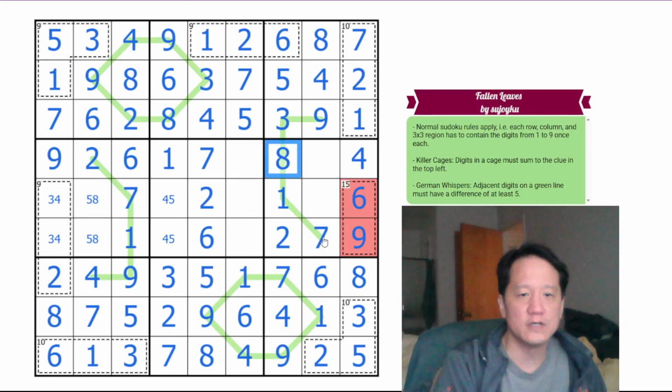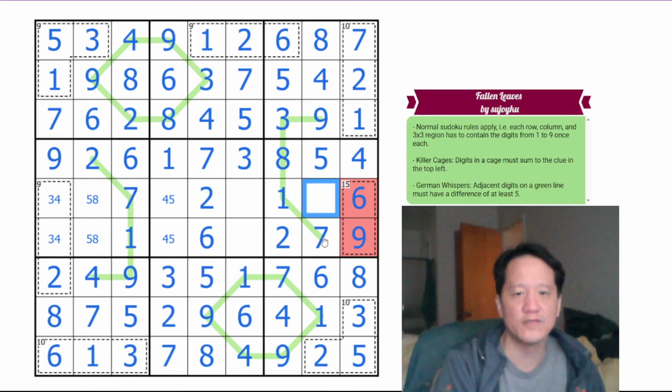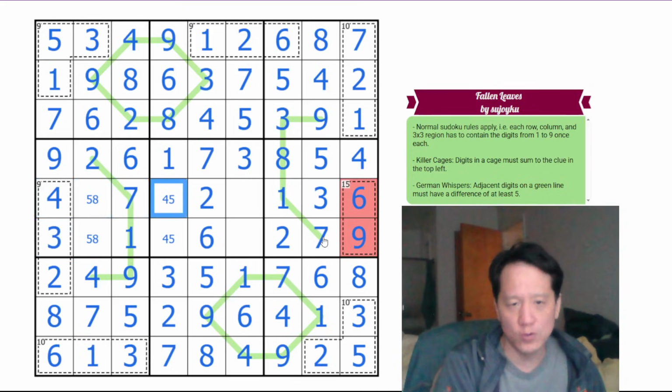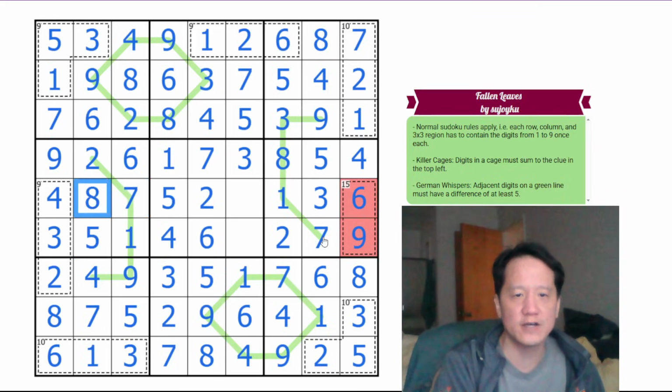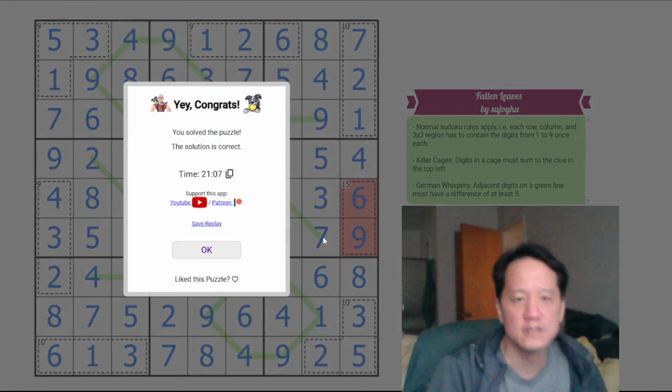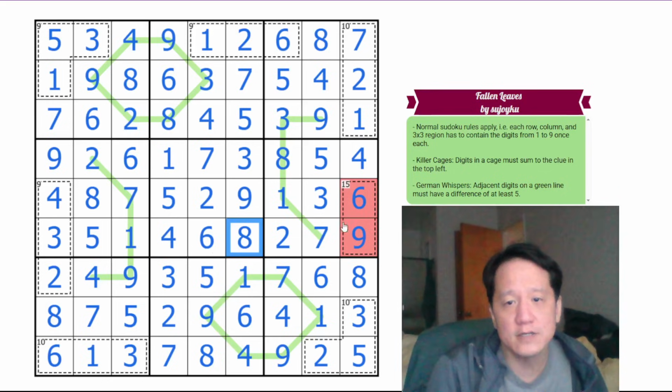Remaining digits of row 4, we have 3 and 5. And this can't be 5 because of 5 in the column. So this is 3, which makes this 5. That leaves a 3 in column 8. 3 eliminates 3 here, so it's 4 and 3. 4 eliminates 4 here, so it's 5 and 4. 5 eliminates 5 here, so it's 8 and 5, which leaves this as a 9 and this as an 8. And that's how you solve it.